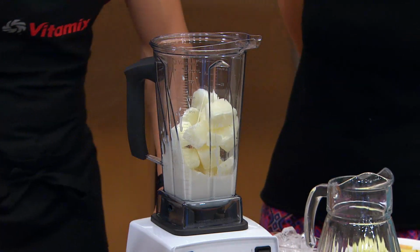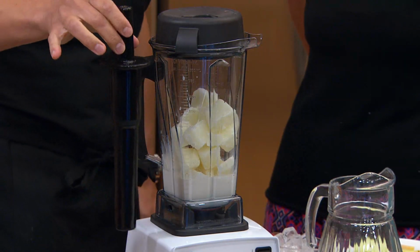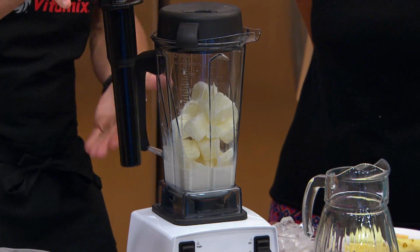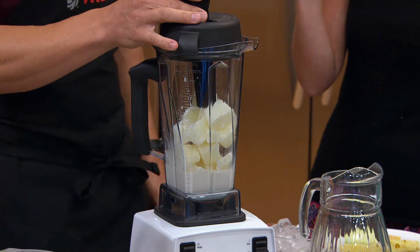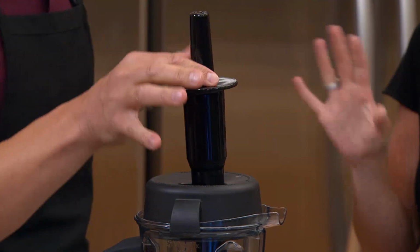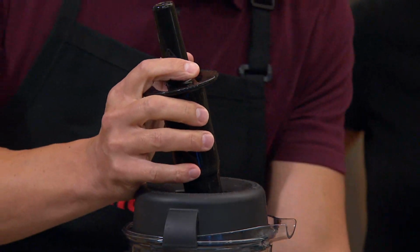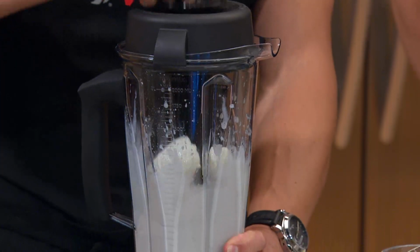And I want to show you how we're going to make what I think is one of the best vanilla ice creams. And again, this is your tamper we talked about, the only accessory that comes with your Vitamix, but it's going to allow you to do these things that you just cannot do with any other machine. And I want to call out with the tamper because when I first got my Vitamix home, I was kind of babying it. I was afraid, like, oh, I can't get near the blade, but that's completely wrong. This is meant to be really used. That's right. You can go all the way in because the machine is designed so it won't allow this to touch the blades.